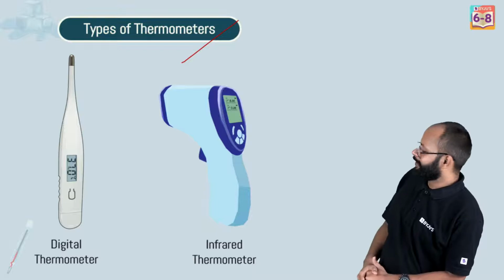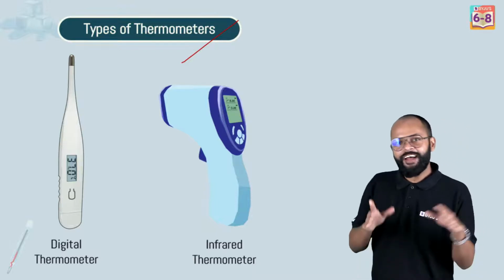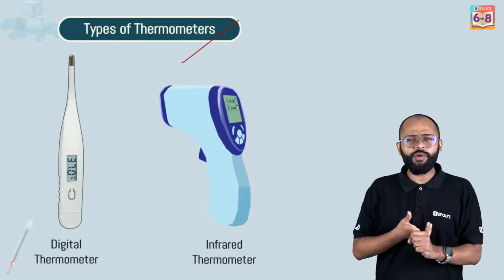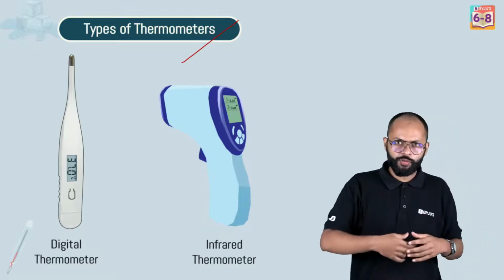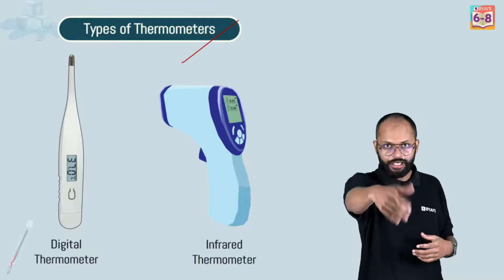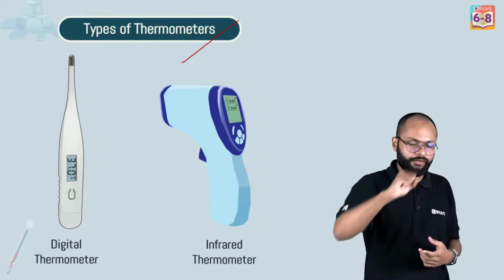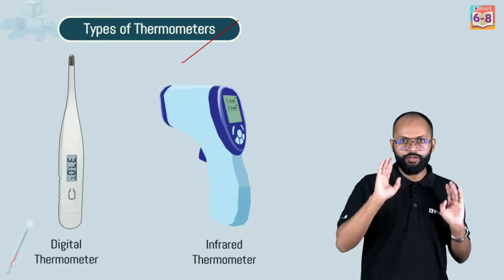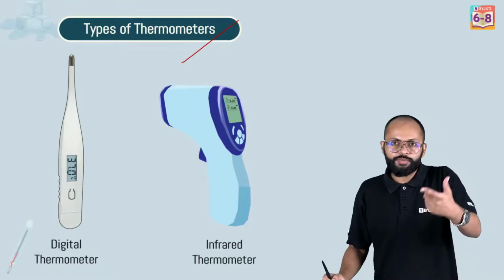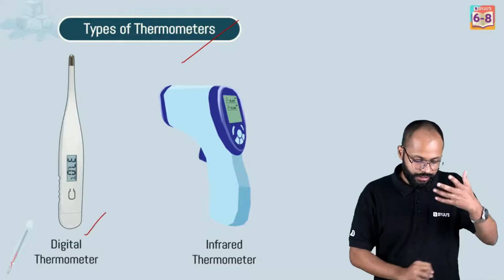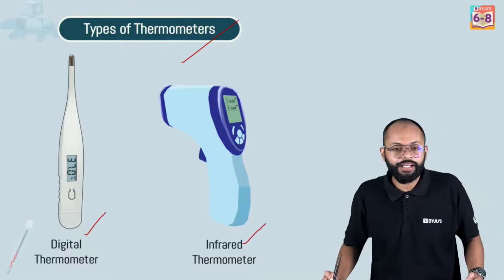Now, this is common. We have been seeing mercury thermometers, but nowadays we are switching to them. You go to a mall, the guard comes towards you, takes this to your forehead. It's not a gun. It's a thermometer gun, they call it. And right, they take your temperature and they say, yeah, you're fine. You go ahead, right? Why? Why are we going towards more digital thermometer? These are digital. This is infrared thermometer, right?